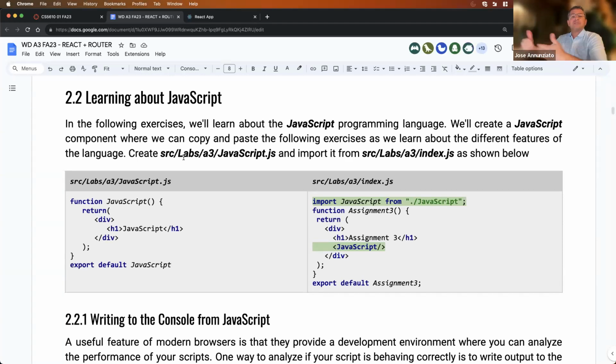And as you build up, I kind of start letting you go a little bit so that you can do it on your own. So I show you lots and lots of examples at first, and then slowly I let go and say, okay, now you do it. I just give you an idea and then you do it. But let's take a look at it. We're going to practice a lot about JavaScript.